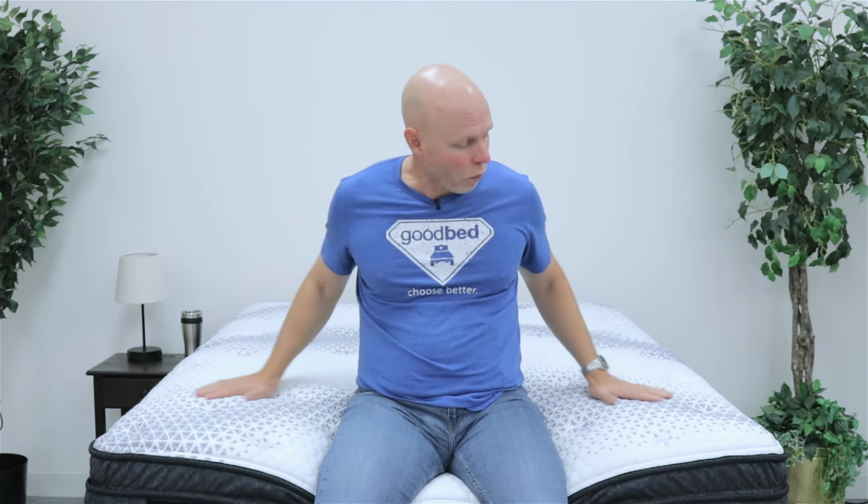So when you are able to combine the many benefits and virtues of latex with the benefits and virtues of the foam quilting, I think it creates a very compelling combination that is also quite unique. And I think that will be one that a lot of people will appreciate once you lie on this mattress. And I've already seen it even just in the number of people I've watched try this mattress directly.